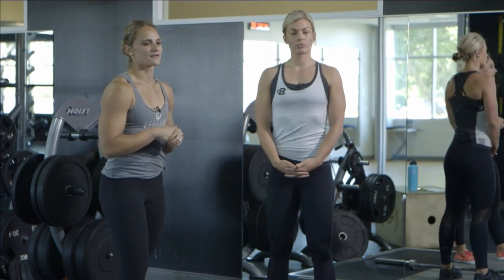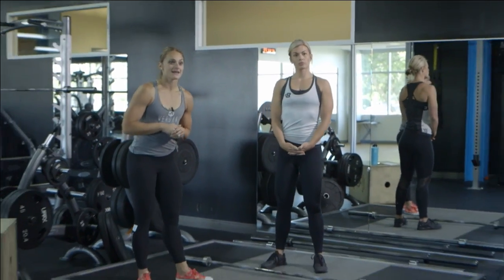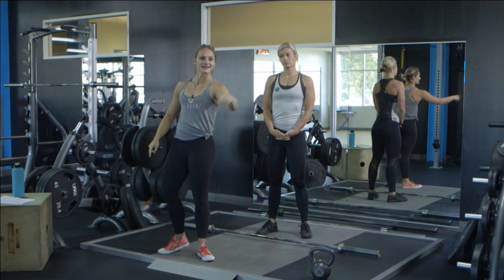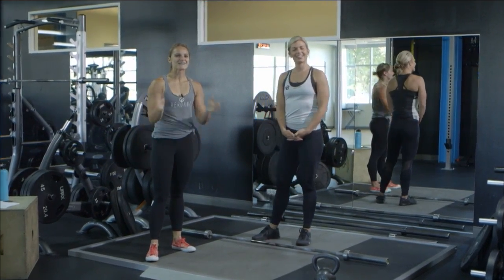With the growing popularity of CrossFit and functional fitness, we've noticed a lot of people in gyms just like this one doing cleans that aren't very pretty, that are more like reverse curls than cleans. So we're going to go through how to do a clean properly, how to do a power clean, a hang power clean. I'll explain what that is and what that means later.